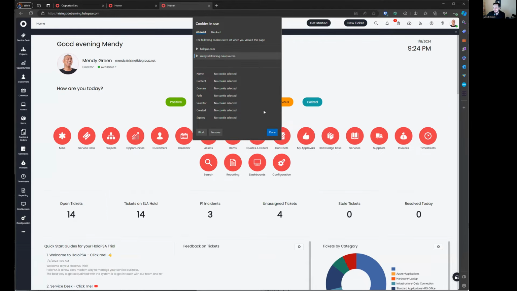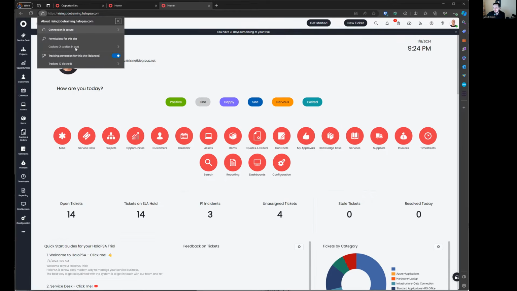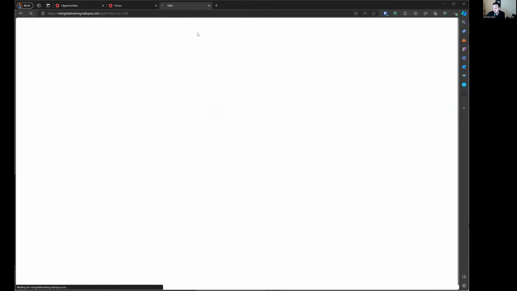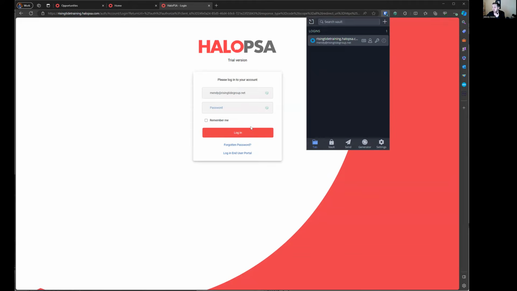So I'm just going to clear my cookies. Again, the way I got there is by hitting the padlock up here, go into cookies, and I'm just going to delete these two, remove and done, and then refresh, and it's going to say, boom, you need to log in again, which is fine. I'm happy doing that. I'm going to go ahead and sign in again. Actually, I have the credentials saved now. I forgot. I'm just going to go ahead and hit that and log in.